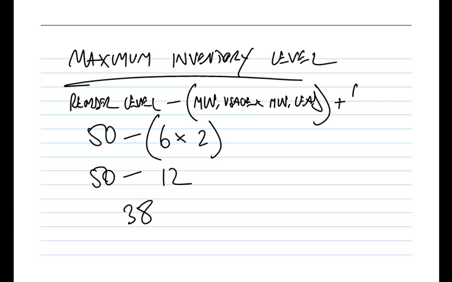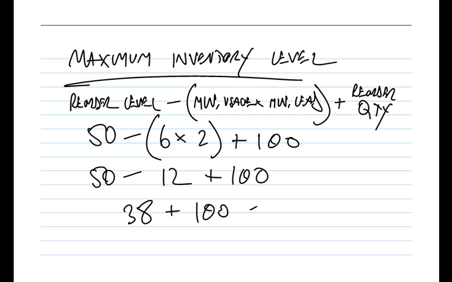Now, obviously, 50 less 12 would mean that I'd actually have 38 units the day the supplier arrived. And what we then need to do is add on the reorder quantity. Because remember, the supplier is going to turn up with 100 units, aren't they? If they turn up with 100 units, and I still had 38 units when they arrived, well, I need to make sure I've got space for at least 138 units. If I don't have space for 138 units, there's a chance I end up, as we said, with units of inventory sitting in the car park being rained on.